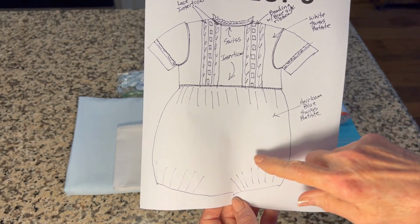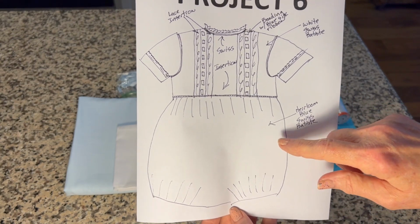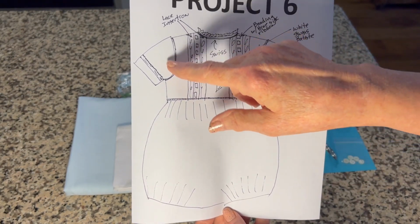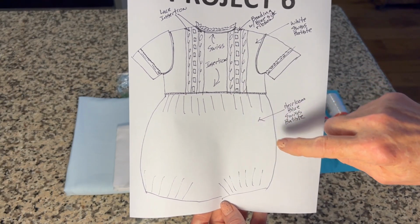Now the bottom of the bubble, or the body of the bubble, is going to be heirloom blue, and from the entredeux line up is going to be white Swiss batiste, and the ribbons will be blue to match the heirloom blue Swiss batiste.